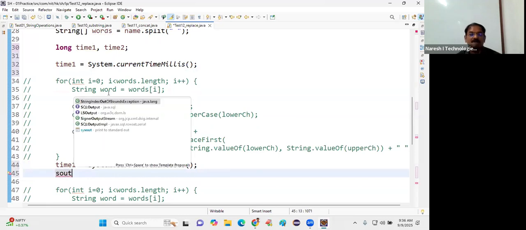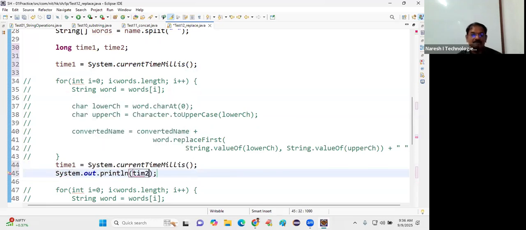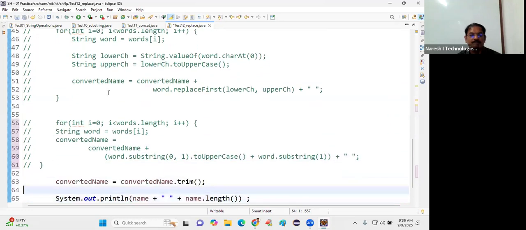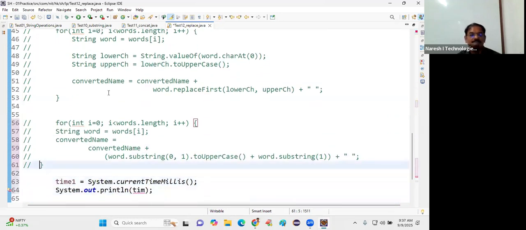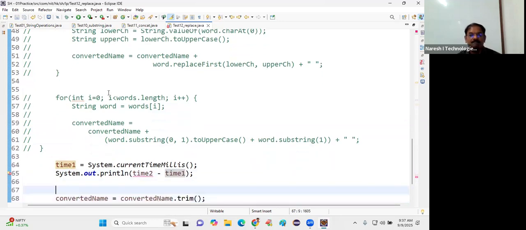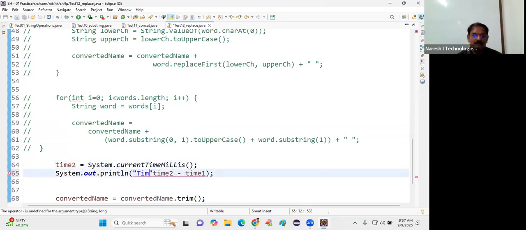Here you write System.out.println time2 minus time1, double quotes, time taken.